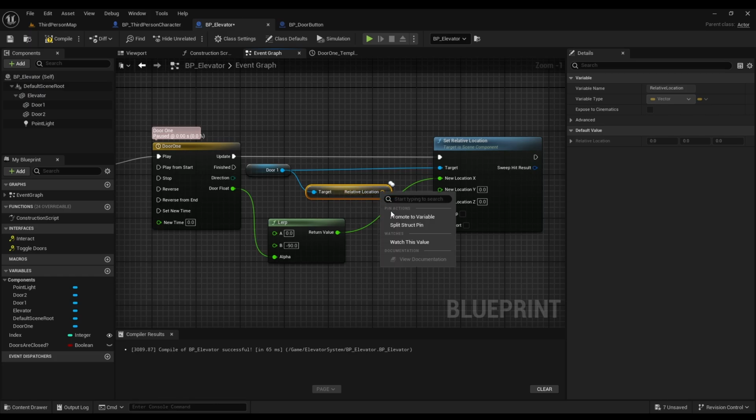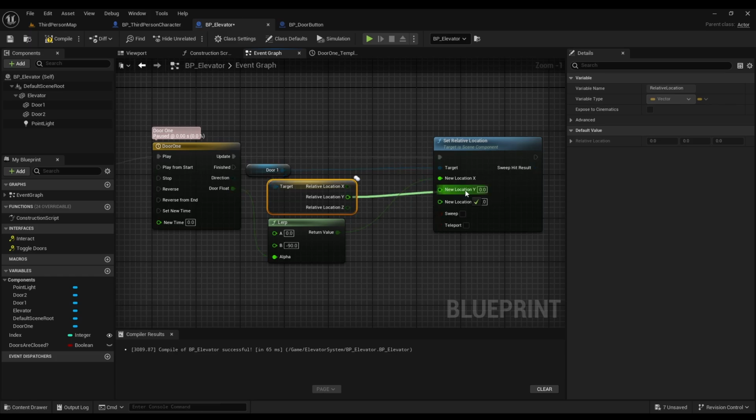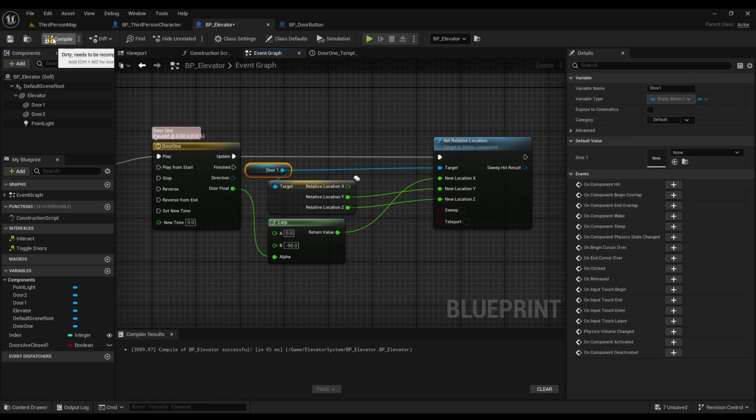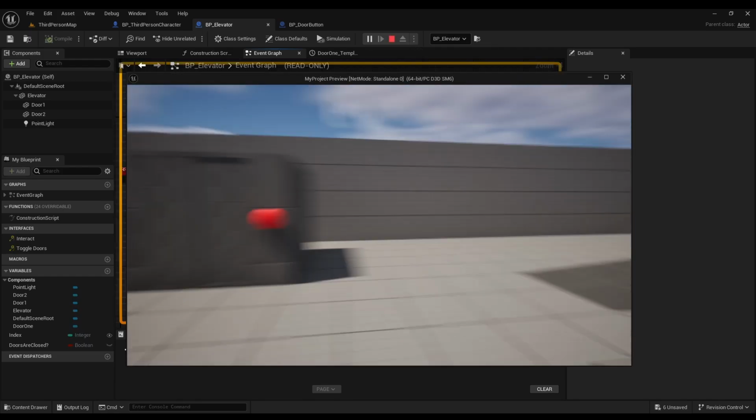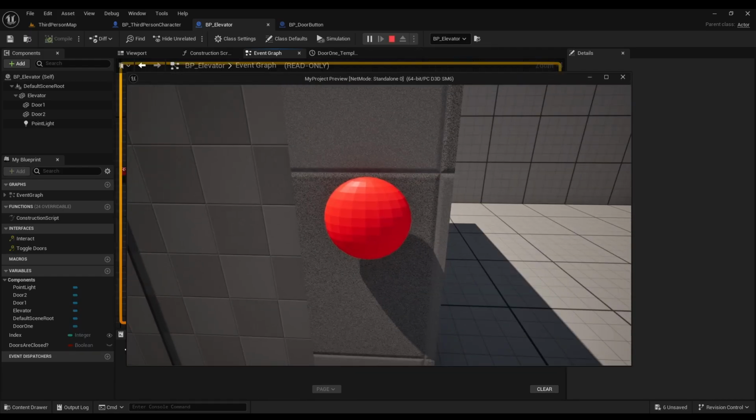We're going to split the structure pin. And then we're going to plug in the y and z to make sure it stays in the spot it was before. Compile and save.